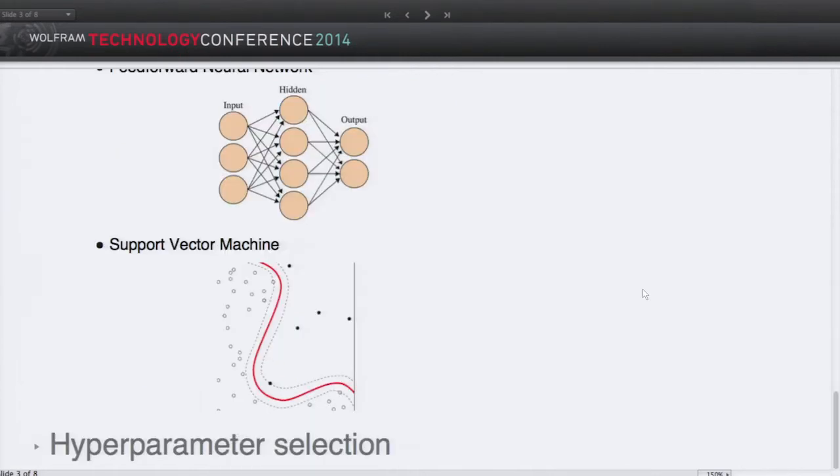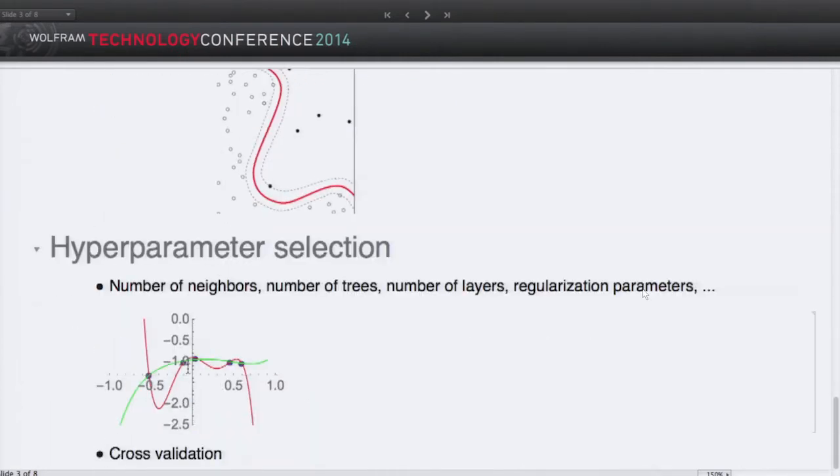All right, and there are other things such as I was telling you before, such as hyperparameter selection. All these models have parameters such as the number of neighbors for nearest neighbors, the number of trees for the forest, and all of them have some regularization parameters, which are parameters to prevent overfitting, to prevent having a model that goes such as this red line, and instead having a model that goes into this green line. Okay, so all this is integrated to classify and predict.